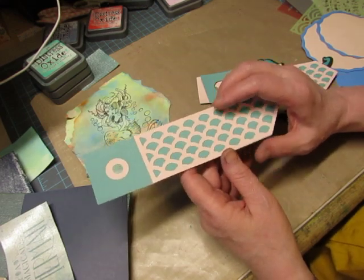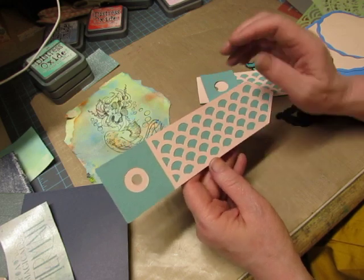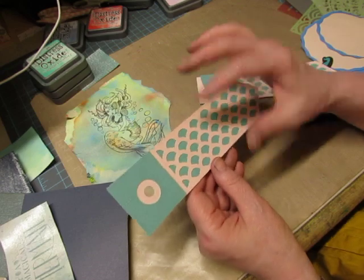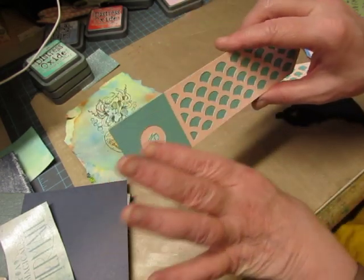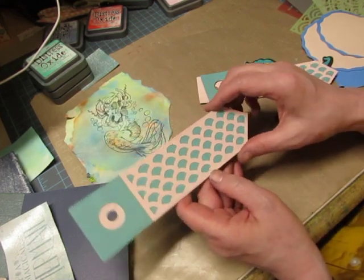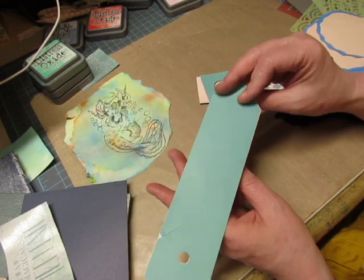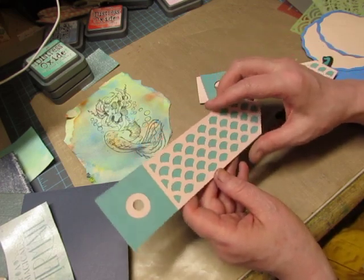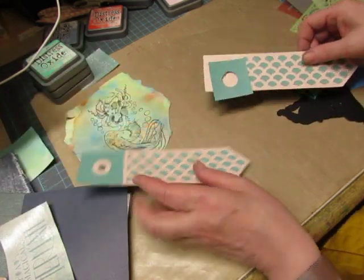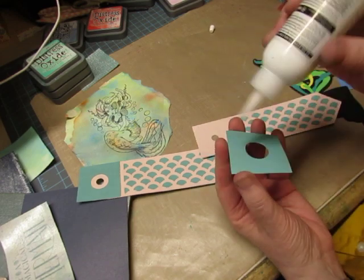I'm never quite sure. I put in 2 inches, and it's 2 inches wide, but sometimes it's 2 inches this way. You just have to remember which way it's facing in the little book, and that'll tell you. But anyway, it ended up being longer than I thought, but I think it's going to be fine. I'm not sure how I'm going to use it, if it'll be a tag or a glued down pocket or what, but we'll figure it out. I'm going to add this part to it.